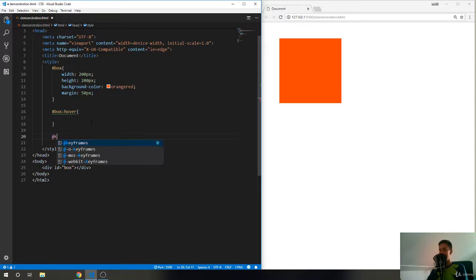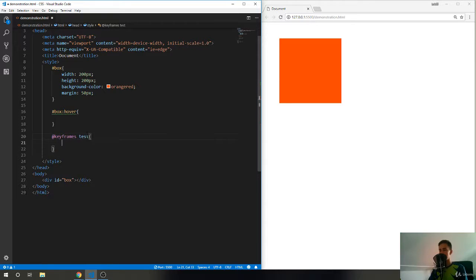If I write @keyframes, then some name, so the name of the animation, we will then refer to it inside the element, right? So for example, I will call this one test, and then curly braces.